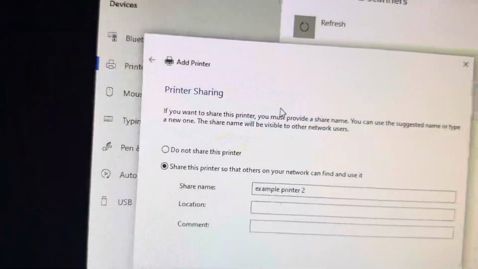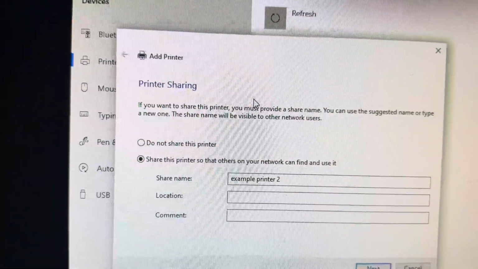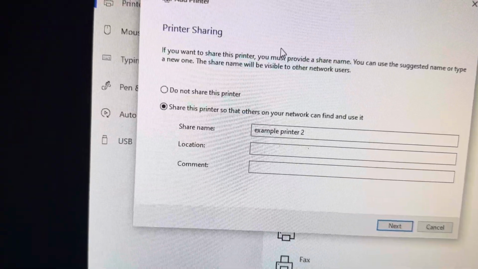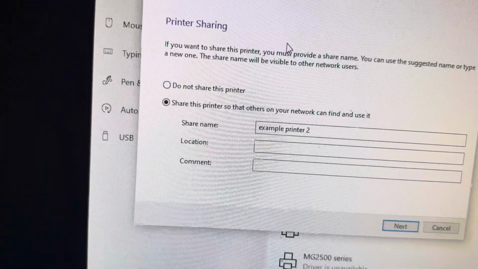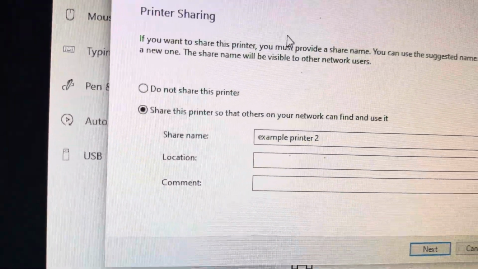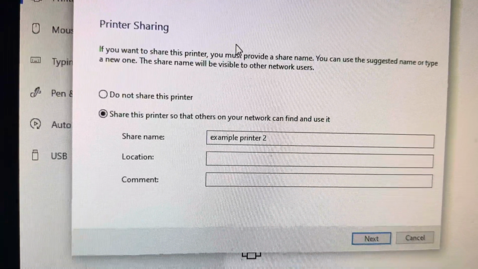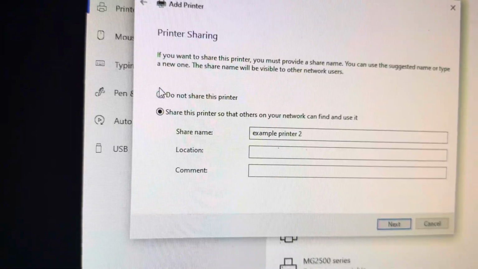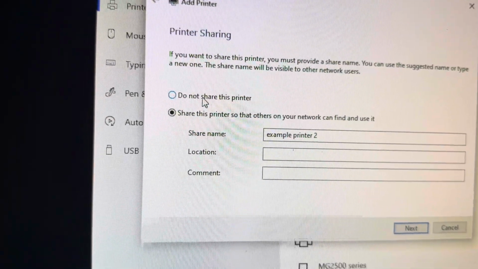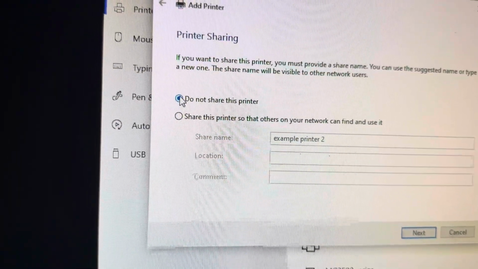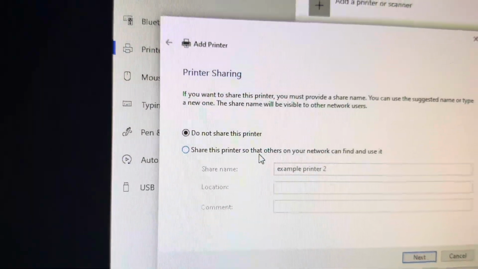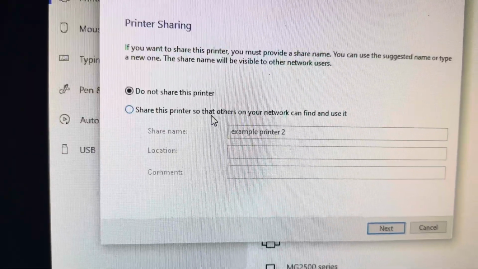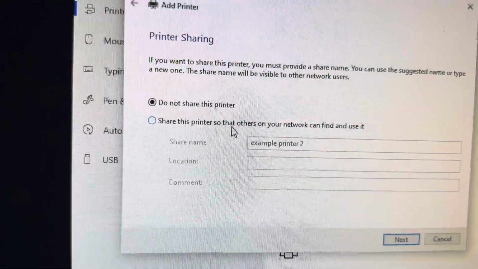If you don't know what share this printer does, it allows other people in your network to print stuff. So for this example here, we're going to choose Do Not Share This Printer.